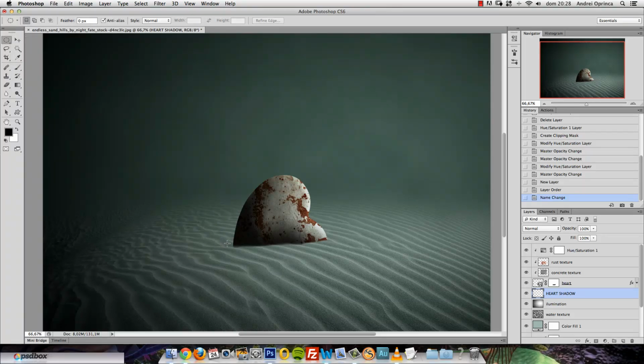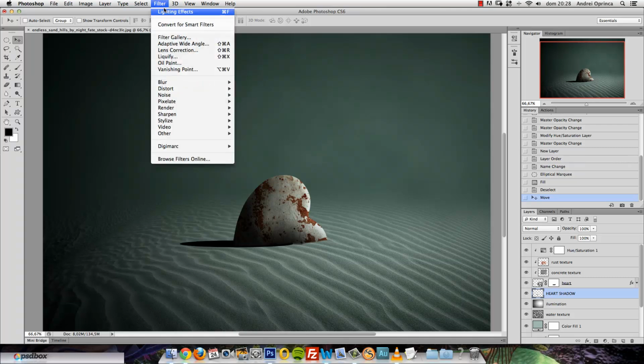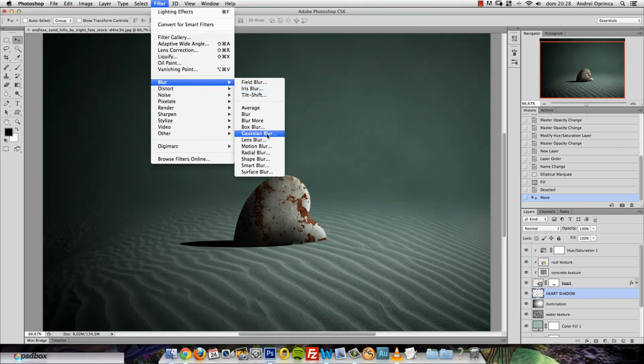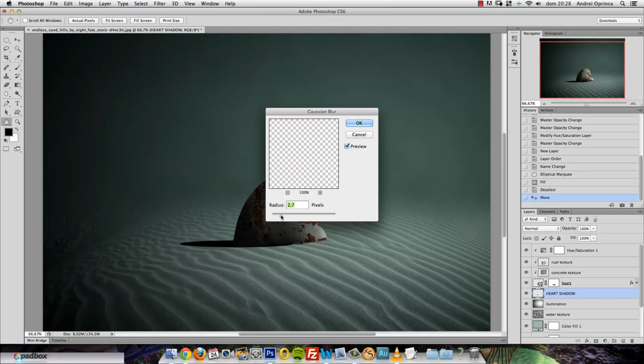because we need a sort of an oval shape here. And you can use the elliptical marquee tool like that, make a selection and fill it with black, pressing Alt and Backspace. Of course, you have to make sure that the foreground color is set to black first. And now you can place this shadow right here, like that, and apply some Gaussian blur. So go to Filter, Blur, Gaussian Blur, and apply a few pixels, depends on the canvas size that you have.